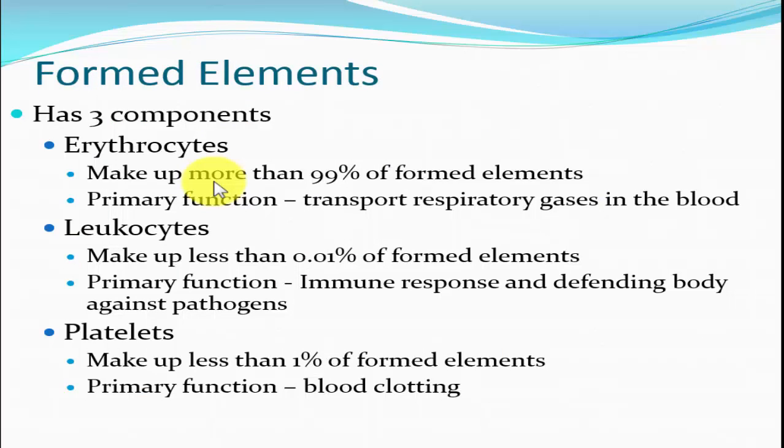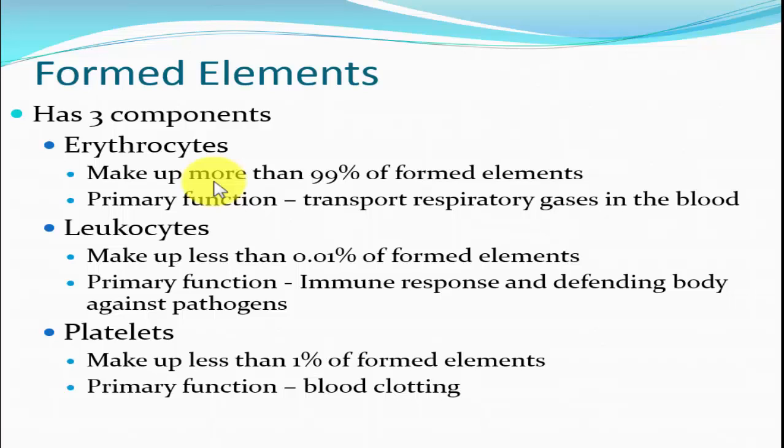So we'll talk about these 3 elements again. As we talked about on the screens before, we have the formed elements that occur post-centrifugation. Erythrocytes make up more than 99% of formed elements, and their primary function is to transport respiratory gases. Please remember, respiratory gases are carbon dioxide and oxygen.